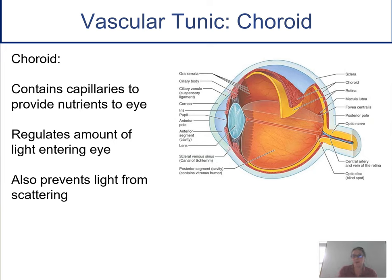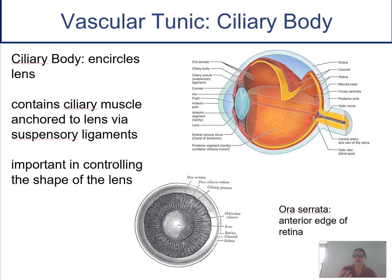The choroid is the middle layer — it has the blood vessels, which is why it's called the vascular layer. Because it's pigmented, when light comes in it prevents it from bouncing and scattering all over the place. The lens is part of the middle portion of the eye and is surrounded by something called the ciliary body, which is connected to the suspensory ligaments — little white strings attached to the lens. The ciliary body can allow the lens to flatten out or constrict, because the lens has to change its shape depending on whether we're looking at things up close or far away.